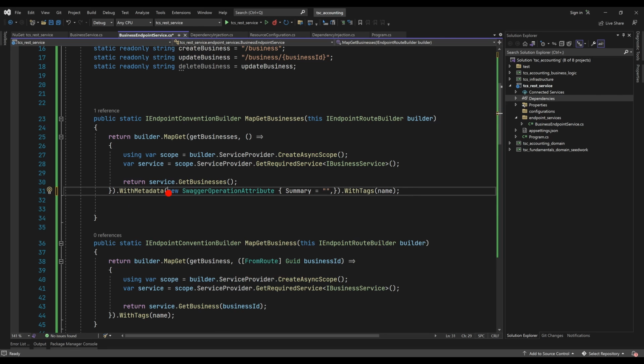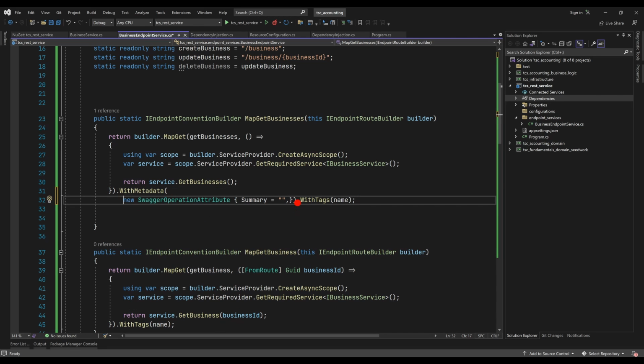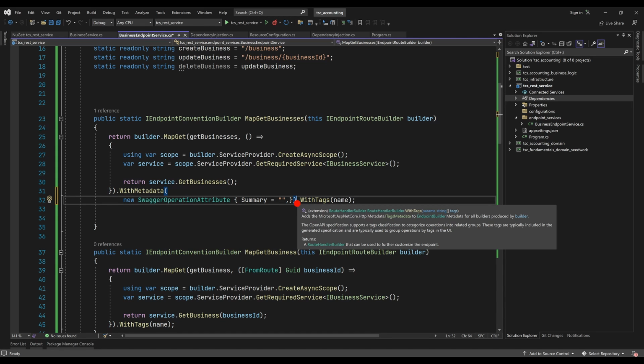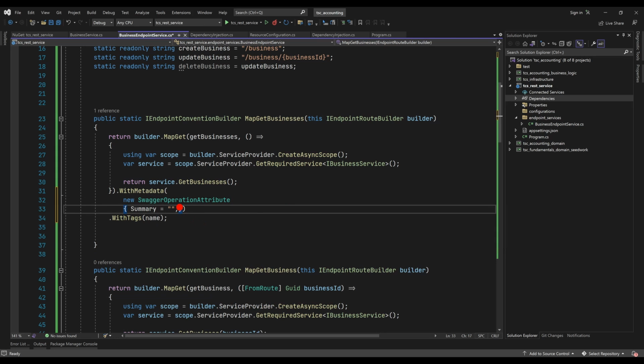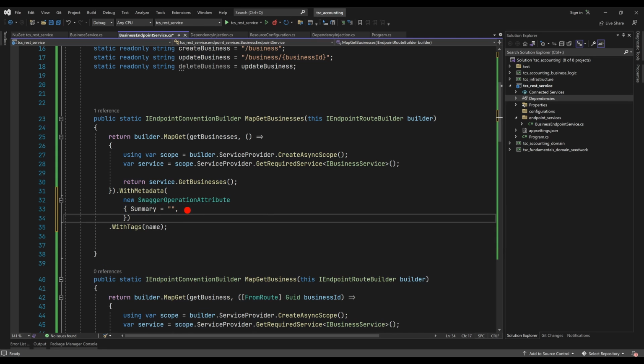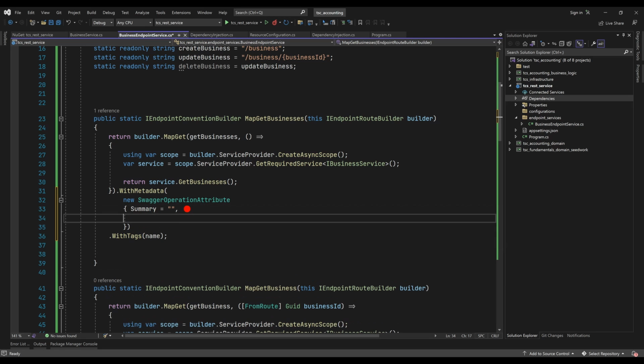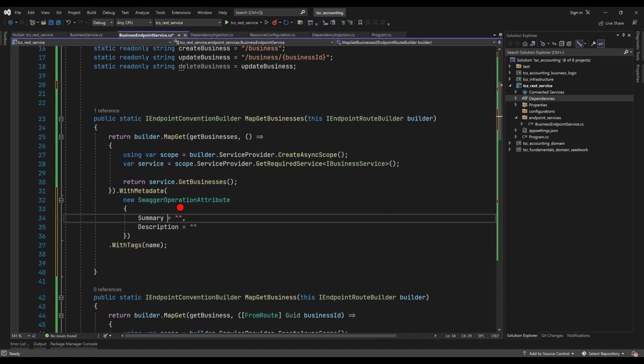Let's bring this to a new line, and let's bring this to a new line, and let's bring these details to a new line so that it can be easy to understand. Alright, so we have that, and we have description to be description, and it will be some form of data. And that is the new attribute we'll add.